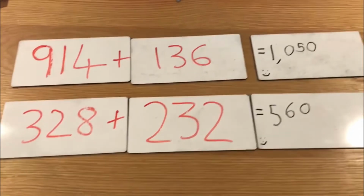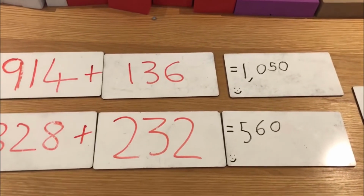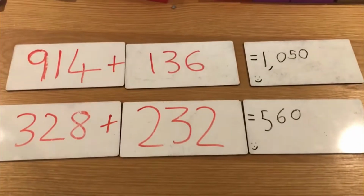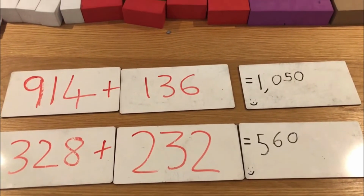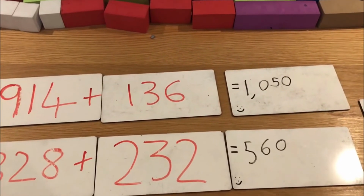Okay, now I asked Lydia to have a look at those and see if she could spot the number bonds. And what she's done there is she's basically put the 2 subtotals. The 900 went with the 100 to make the 1,000. The 30 and the 10 made 40, and another 10 makes 50. So the first pair was 1,050.